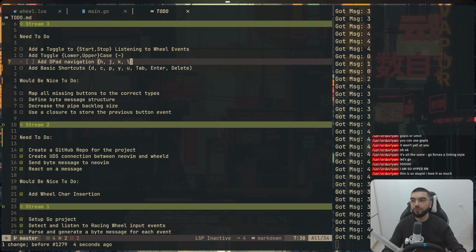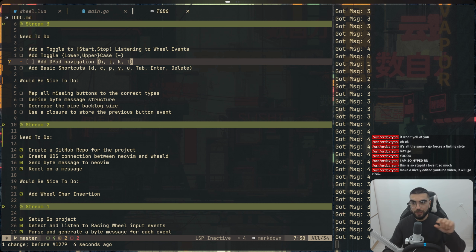Next, I need to add a toggle to do uppercase, lowercase. So for tilde, I need to add some navigation using my D-pad here and some basic stuff like D, C, P, Y, U, tab, enter, delete. I believe if I add support for all of this, I'll be able to write a program. Like technically, I can write anything, right?